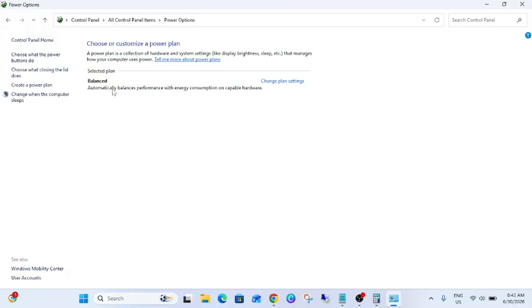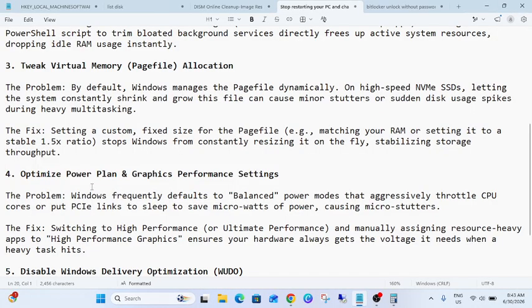On a laptop generally you will see Balanced only, but if you see the higher power plan, adjust for best performance or the most powerful plan, choose that option and simply click apply and OK, and this will help you boost your system performance.